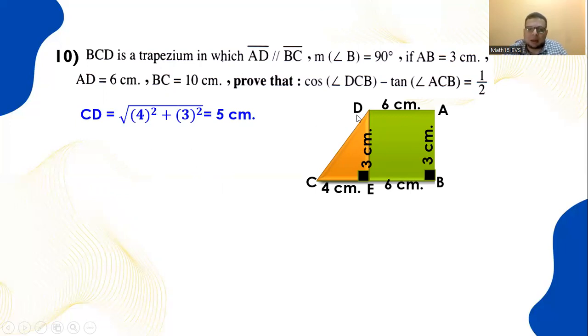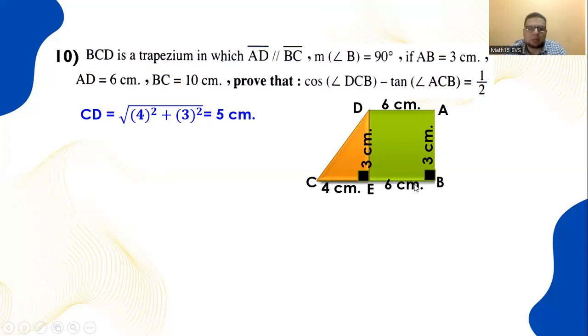you can get now the length of each part. I need the length of CD. So you will divide this trapezium into just a rectangle and a triangle, right? At E. Okay. So this angle is a right angle, and this is 4 and this is 3 from the given. Why this 3? Because it equals the opposite side.